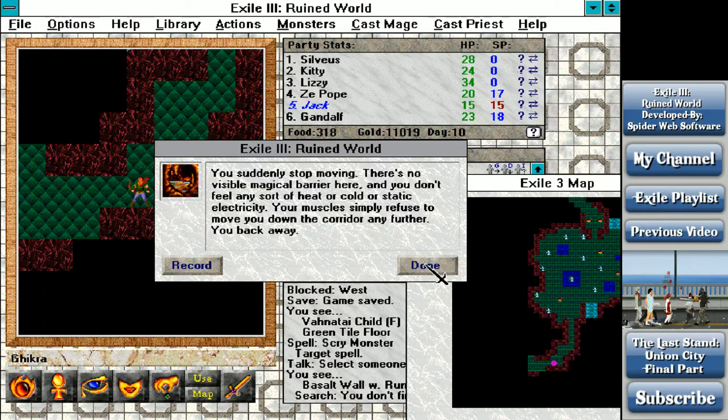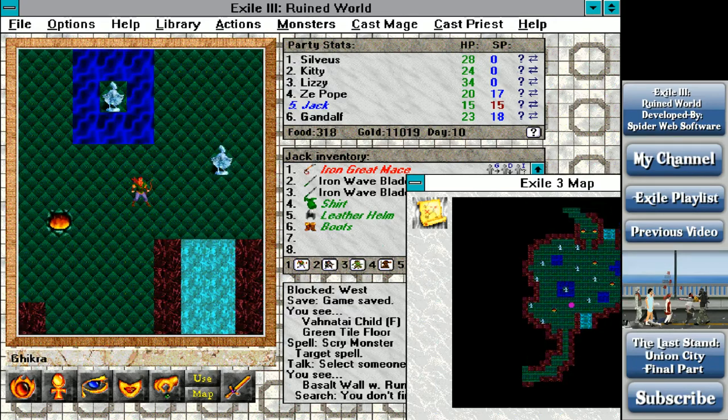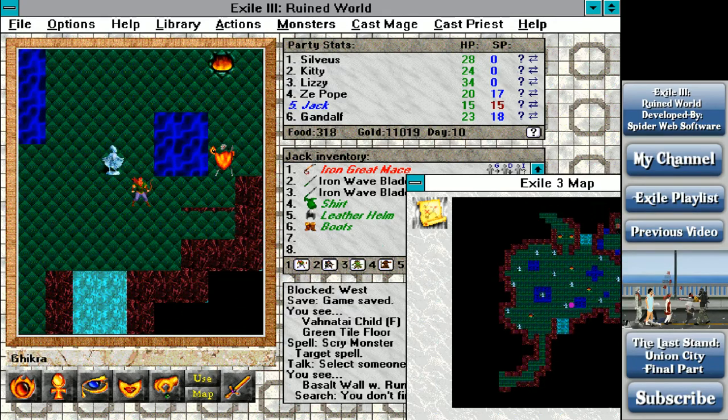You suddenly stop moving. There's no visible magical barrier here, and you don't feel any sort of heat or cold or static electricity. Your muscles simply refuse to move you down the corridor any further. You back away. I feel like I could overcome that, right? Here's how we do it: we get Silveus and Lizzie, and we have those two pick up Kitty and just throw her through the thing. Even if she can't move, she's still got momentum.